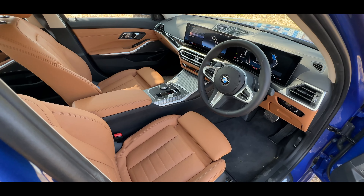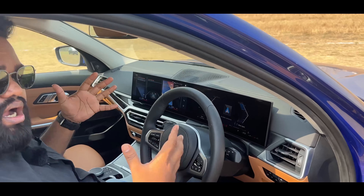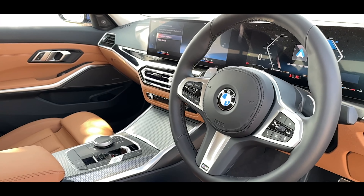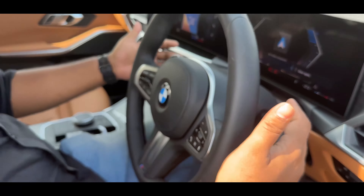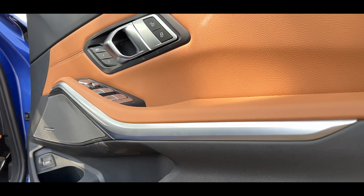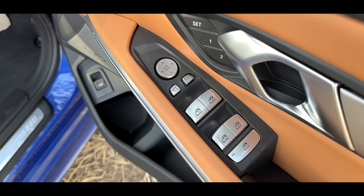Now let's move to the front seat. The front seats are also very comfortable — typical BMW — and everything is nicely laid out and quite reachable for both the driver and the co-driver. Right off the bat you will see the M steering wheel with M badging, and all the controls to operate the infotainment screen, plus paddle shifters and controls for lights, wipers, and everything else. The door panel is finished in nice soft-touch cognac leather, with all controls finished in satin silver. You also get two memory seats.